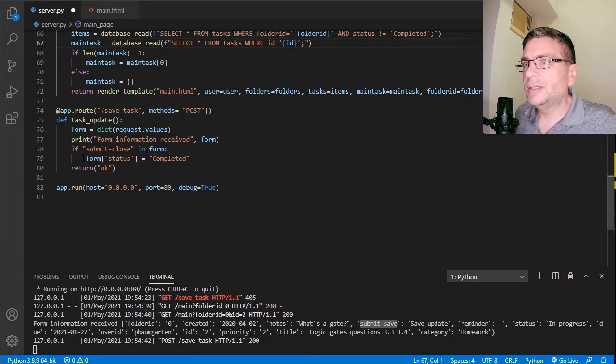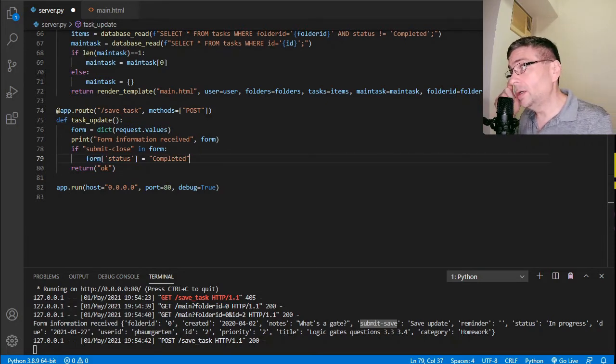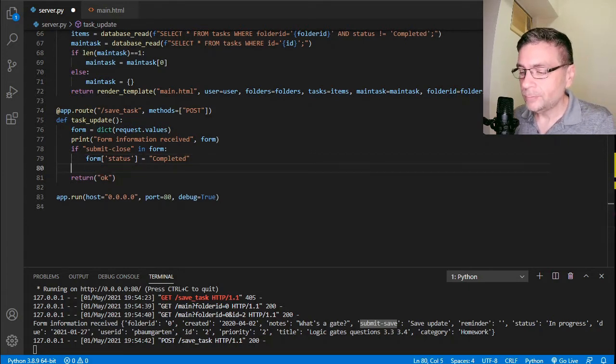All right, so we're updating our status to completed, and then we want to save it. But we also need to be able to do it for new items. So if we've got a new task, then it's not going to have an ID.